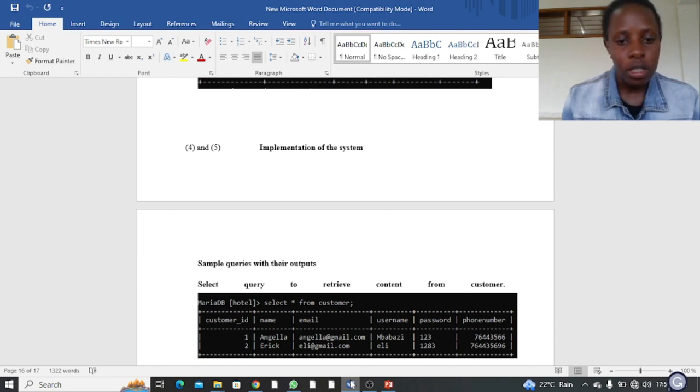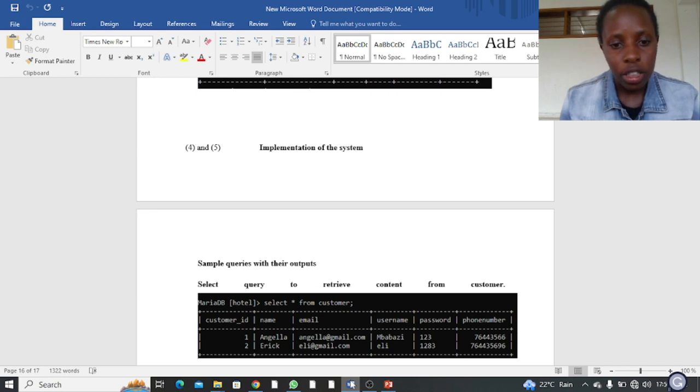If you say insert into customer, you enter the information following the order of the table, how your entities are displayed in the fields. When I entered the data, the customer ID is 1, name Angela, email, then username, password, and phone number.